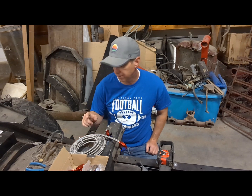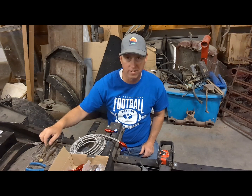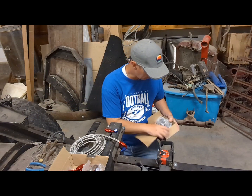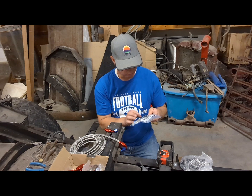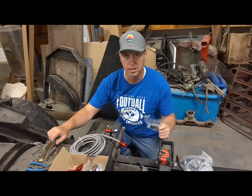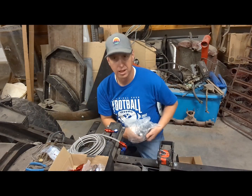When I went to put on the 6AN fittings I ordered for my fuel pump, I found that Chevy fuel pumps have 14 and 16 by one and a half millimeter threads. So I had to order two adapters off Amazon. I got a Fragola 14mm female adapter to 6AN, and then a blue Edelbrock 16mm adapter to 6AN for the other line.